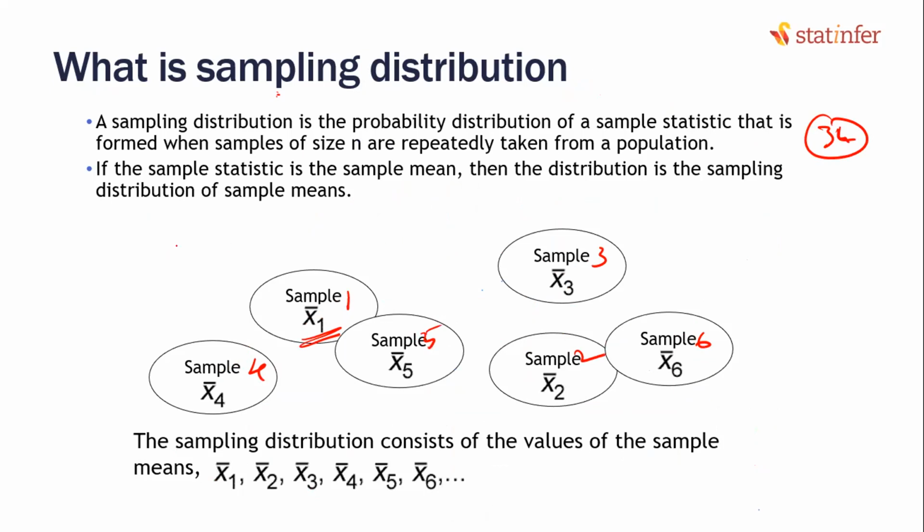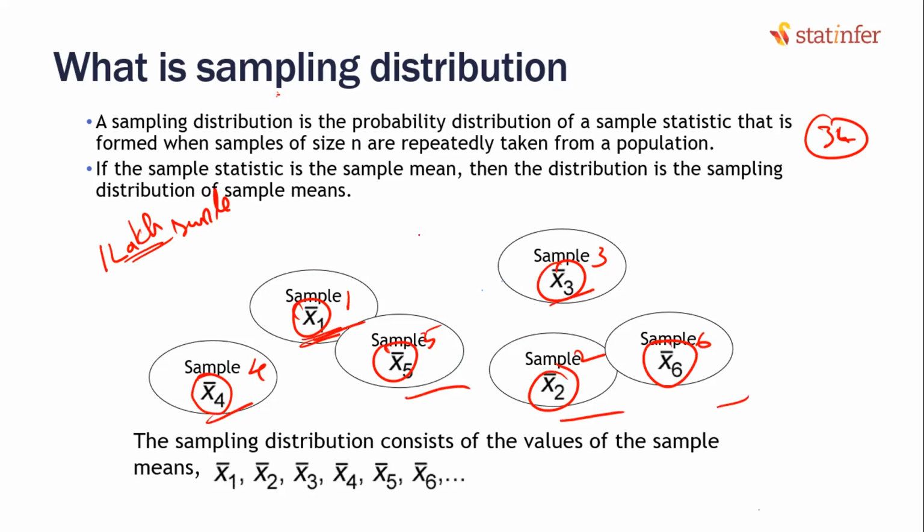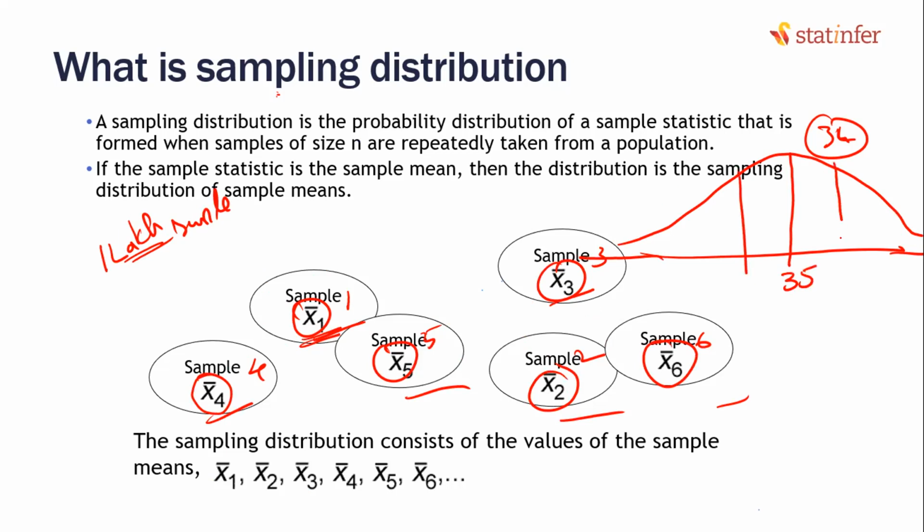Infinite number of samples, or maybe you have taken around 1 lakh samples. For each sample, you found the average age in each of the samples. You know what? The distribution of this average age, all of you look at this. The distribution of the average age follows a normal distribution like this. What is a normal distribution? Most of the points, or most of the cases, the average will be around 35, and 30% of the times it will be in these limits. Around 60% of the times it will be around these limits.